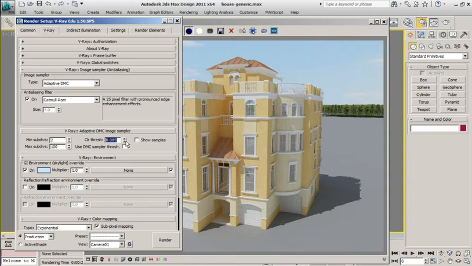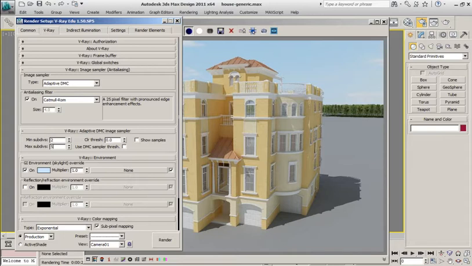If I were to drop this color threshold to 0 and say I want all pixels to be the exact same color, and if they're not, the only thing it can do is subdivide 100 times, whatever the maximum subdivision value is, which would be a complete waste of time, because the human eye would not see anything even close to that value. In most cases, you're not going to see anything above a 6. In animations, when you can see more artifacts because of the movement of an image, that might not be the case. You might want to go up a little bit higher to 8. But for the most part, 6 will do it.